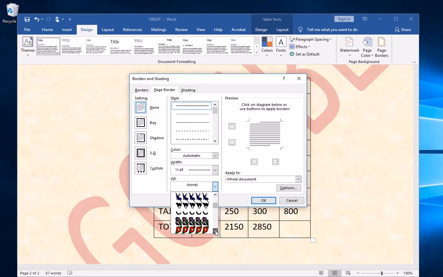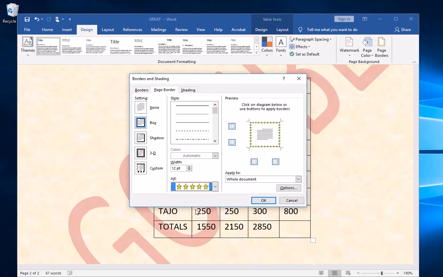Okay, clocks. There are all those different options. So choose, let's put stars today. There we go. There are some stars to go all the way around our document, and the instruction was all pages except the first. Right now it says apply to. Click on this arrow. It says this section, in case you've sectioned your document.